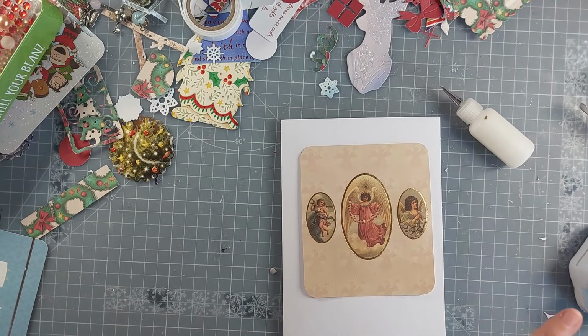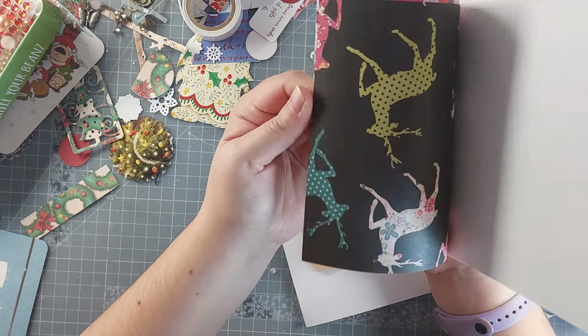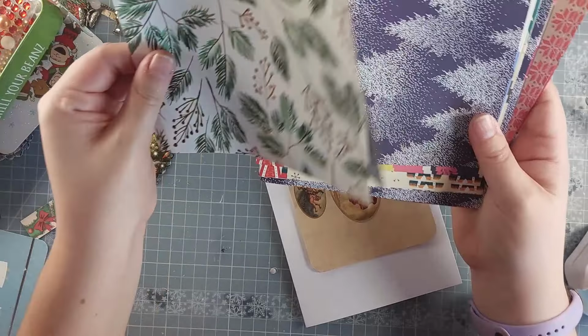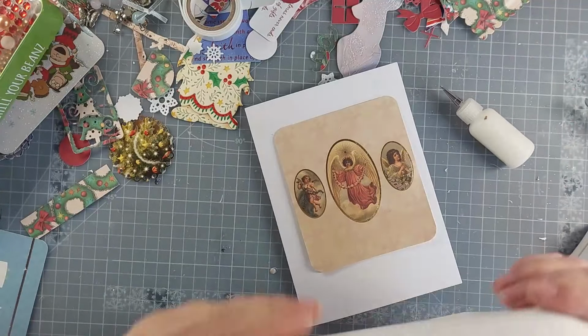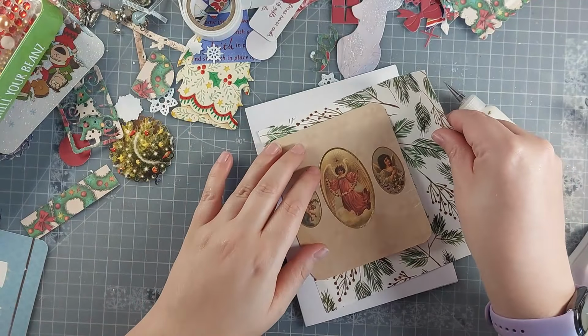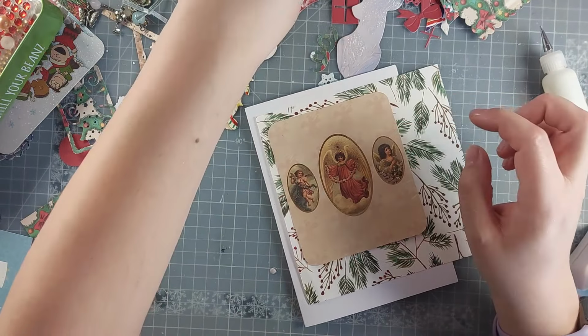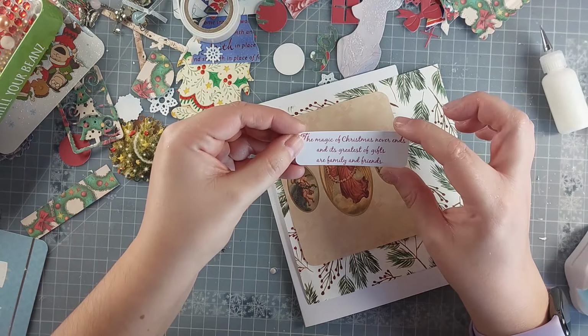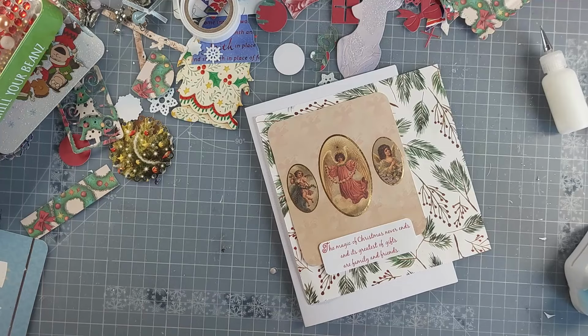I really want to use this. So I did pull out some papers. These are from Poundland a few years ago. I feel like this is the one to go with that. What does the sentiment say? Oh yeah, that's beautiful.